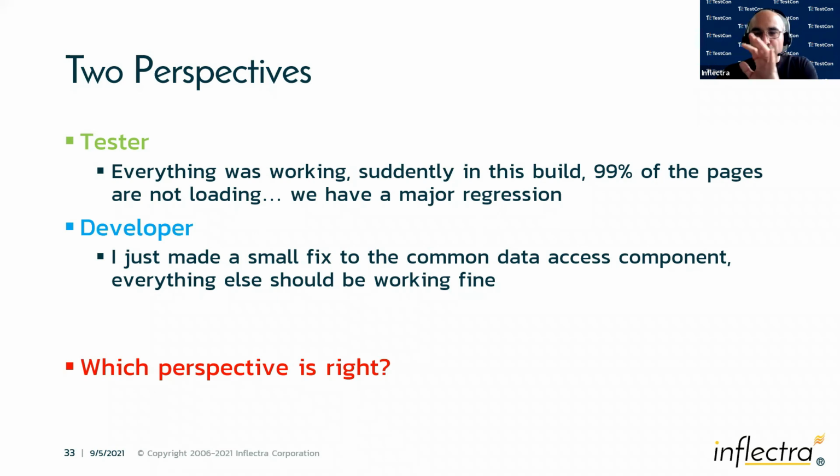The problem is if that communication does not exist, we get that situation in our very first story where, as far as the tester is concerned, everything's now not working. The developer screwed up, and the developer doesn't understand what the big deal is, and that's unfortunately the root of a lot of miscommunication and frustration.